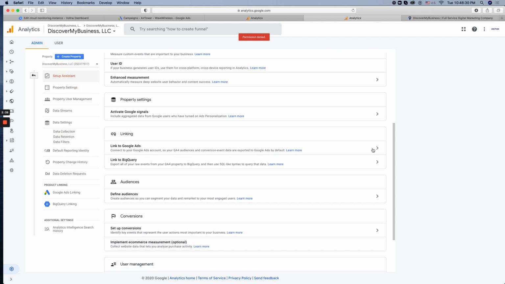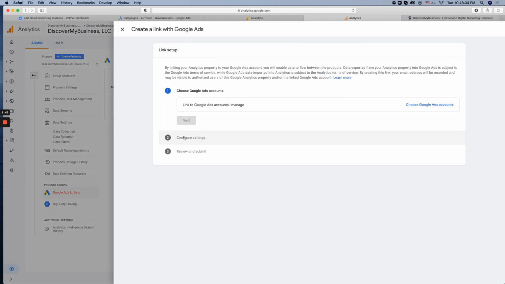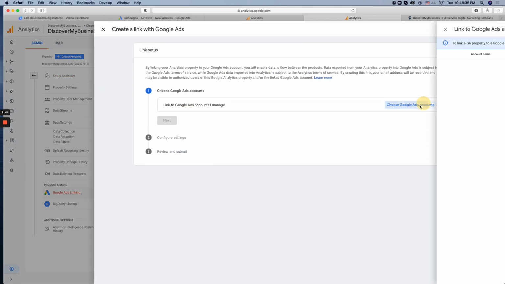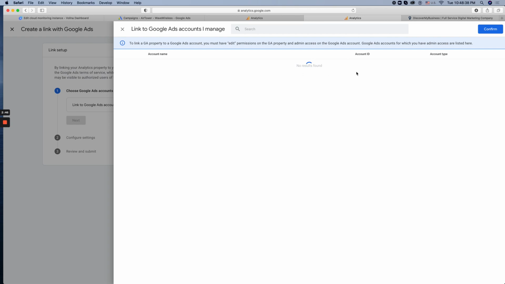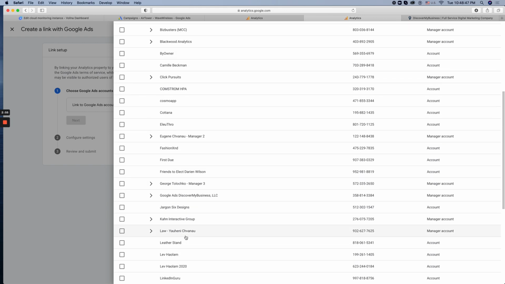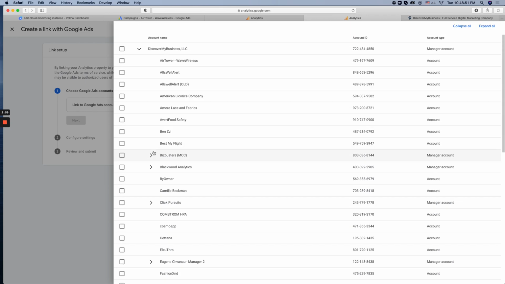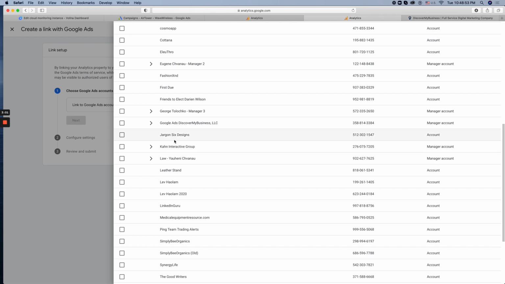You can link your Google Ads account right away. We will do this right now. We have a lot of Google Ads accounts over here.